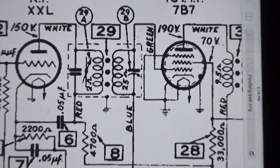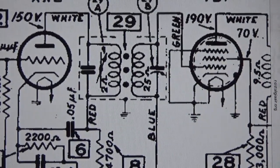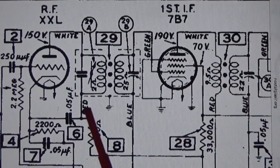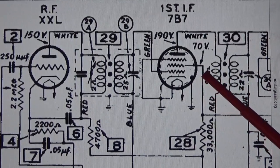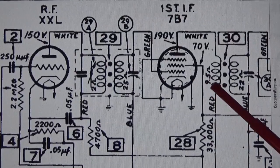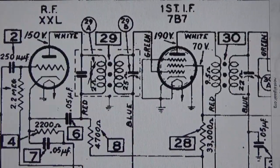Let's get you close in there so you can see it. They don't list the value, which is fine. We figured out what it is. But that's the one we're talking about here. And we're going to replace it with, let's just say, a 2200 pico cap, mica, silver mica. Okay? So we'll open up this can again, and we'll put it in there, and we'll be in good shape.